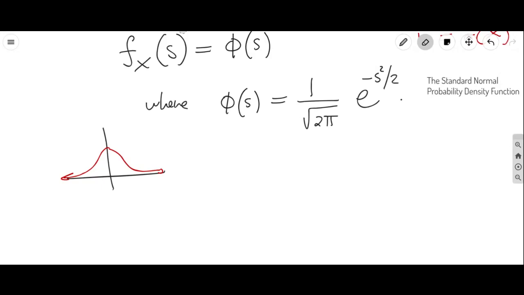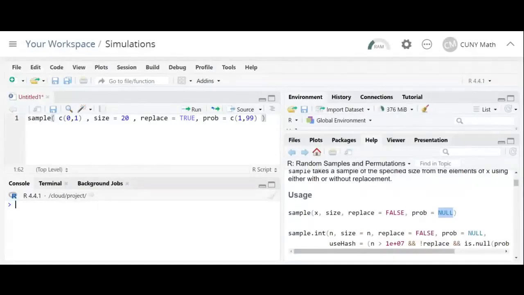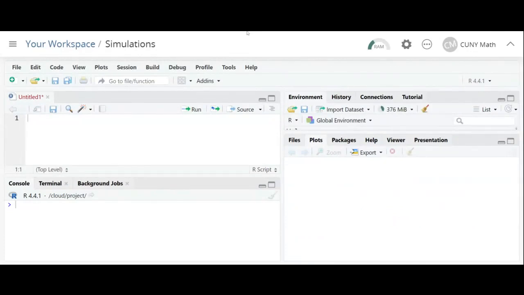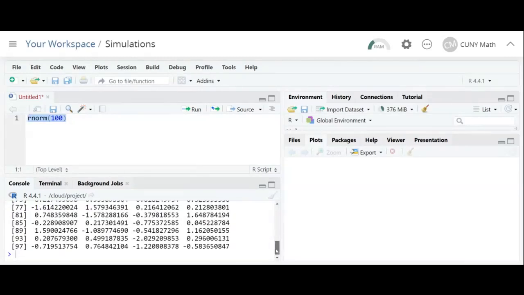So if you want to generate numbers in a normal way, here is how you would do it. You would go back here. I'm going to clear everything all over again. I'm going to click on plots because we're going to draw some plots. You do this by writing rnorm. Instead of runif, you write rnorm. And then just like before, you specify how many you want. I want 100 numbers. And there you go.